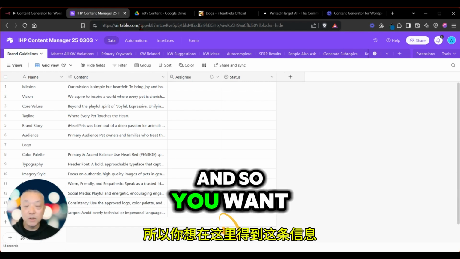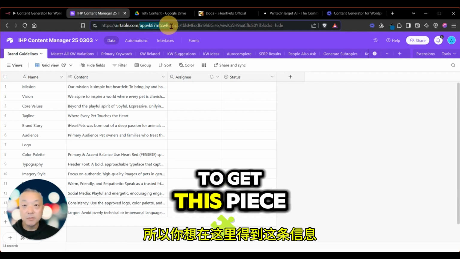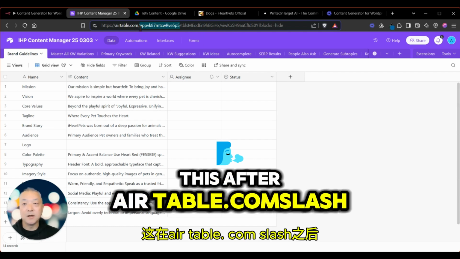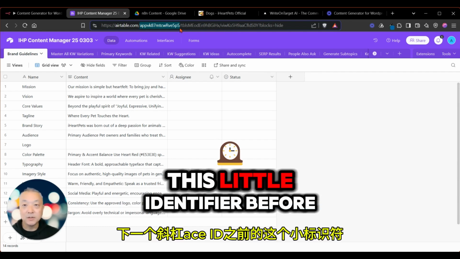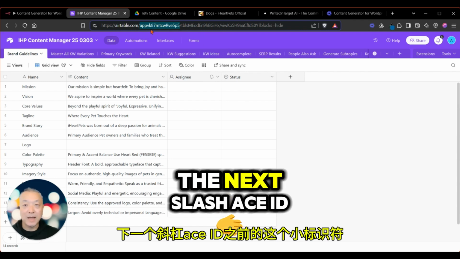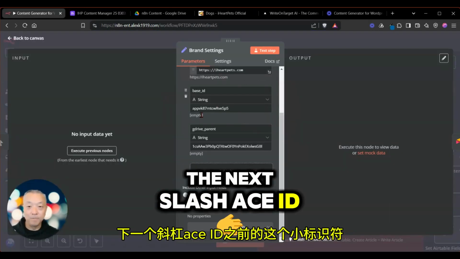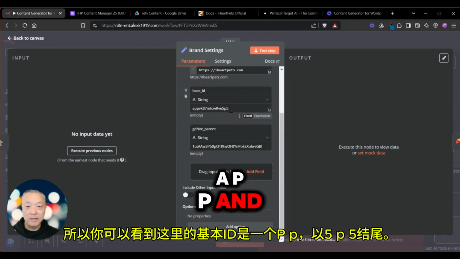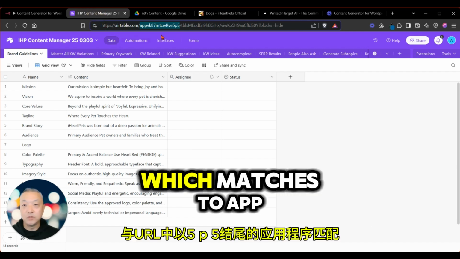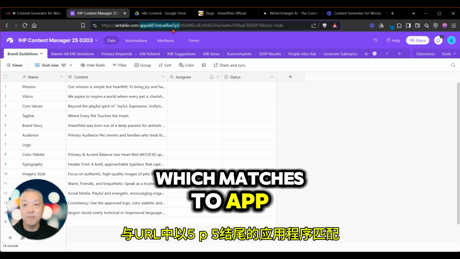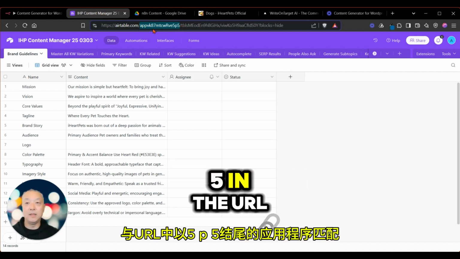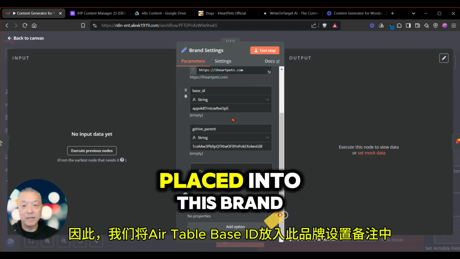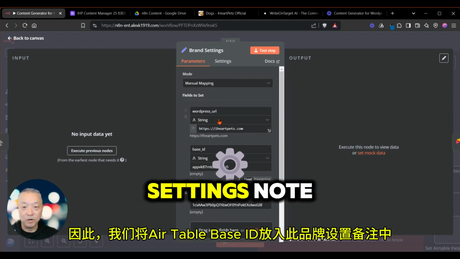You want to get this piece of information right here: after airtable.com slash, this little identifier before the next slash, the base ID. So you can see here the base ID is APP ending with 5P5, which matches the APP ending with 5P5 in this URL. So we have the Airtable base ID placed into this brand settings node.